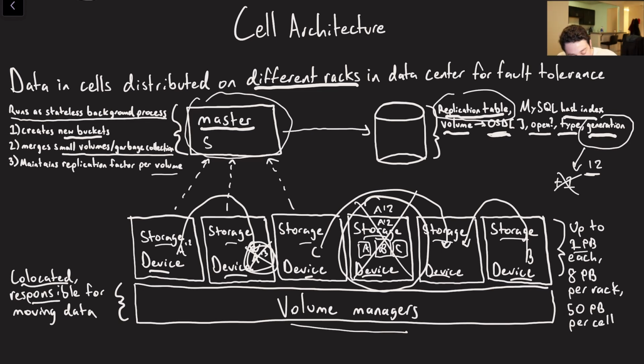Now, it's worth noting that the master is a completely stateless process. It operates in the background, and it's only hearing from storage devices and only reading the replication table. So even if the master were to go down at some point, we can just bring up another master and resume activity from there. That's why this generation number is useful: it acts as a commit point from the master, so that if the master goes down while it's moving volumes around, the new master can take over and say, oh, wait a second, this either went through or it didn't, and I have to do it all over again.